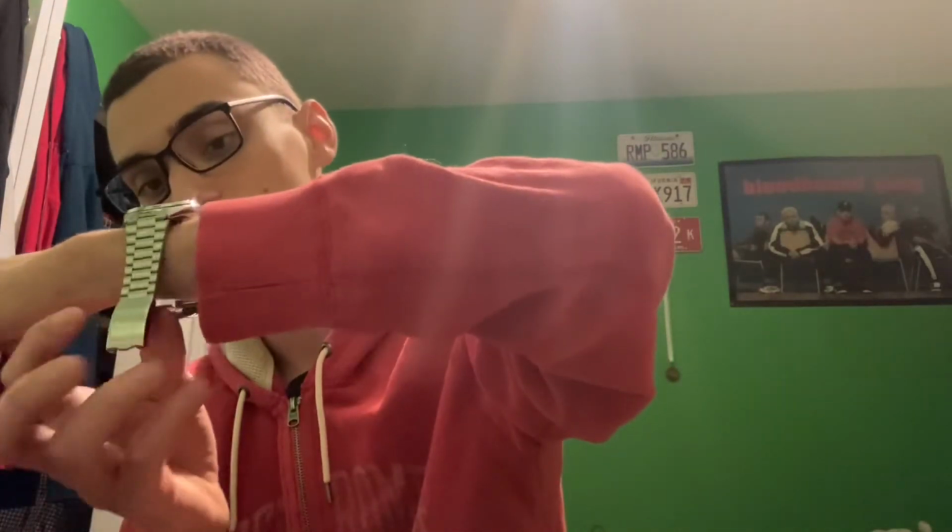But I don't really care so much that it doesn't match. My biggest issue with this is I don't know if this is just the way that I have to wear it because I have a small wrist and I have to take off a lot of links, but on paper it should be good because you want the clasp to be as close to the bottom middle of your arm as you can have it, which it almost is. It pretty much is at the center.